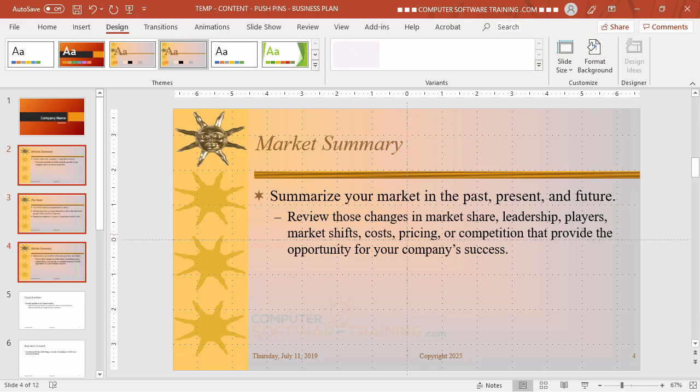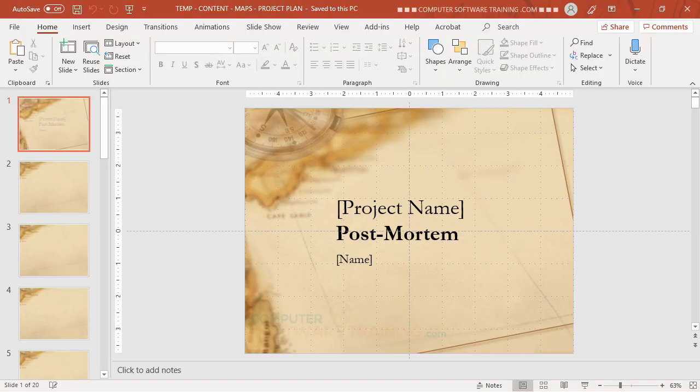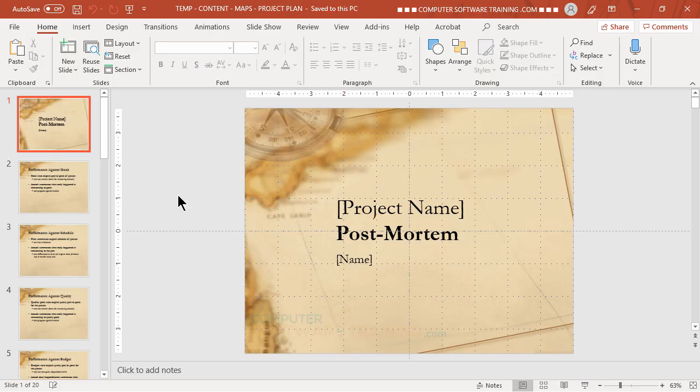All right, so what I'm going to do is go ahead and open up one of them here. Let's see, I want the one called Maps. I'm going to open that up, and you'll see that pop up there. So there it is, okay? What this one is, obviously, is Maps. It's got a little compass on there and so forth.